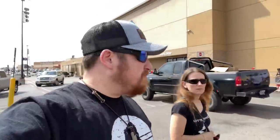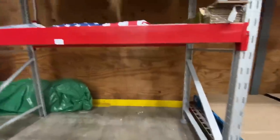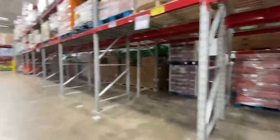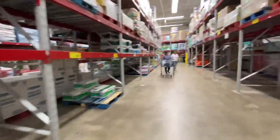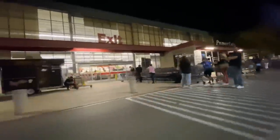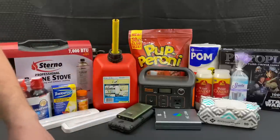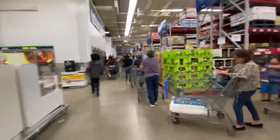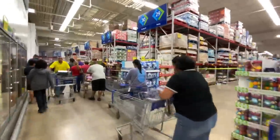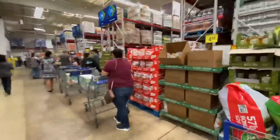With the current events unfolding in our country, my wife and I have been traveling around town doing our normal grocery shopping — as you guys know, we are preppers. Having most of our preps ready months in advance, watching the purchasing habits of people in my hometown, they're getting a couple things right but not really focusing on things important for an extended bug-in situation. Now if you are a veteran prepper, this is just preaching to the choir — this video is for loved ones or family members who want a quick and simple guide. This list stems from commonly overlooked items and holes in people's in-home preps.